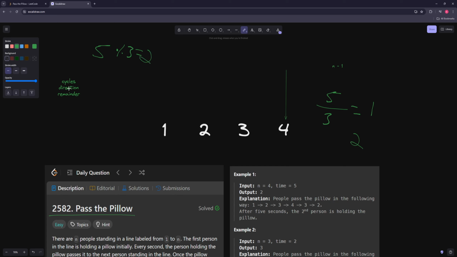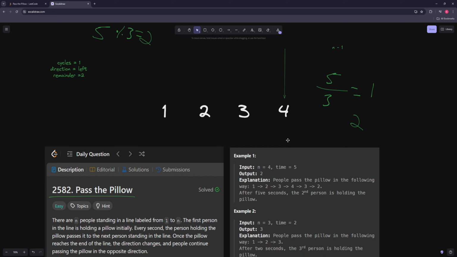So we know we're going left, and we can fill all this out now. All we really need to know from our cycles is which direction we're going. So our cycles is basically 1, the direction is left, and then the remainder is 2. If we know we're going left and the remainder is 2, then we can do that part in O of 1 time as well.